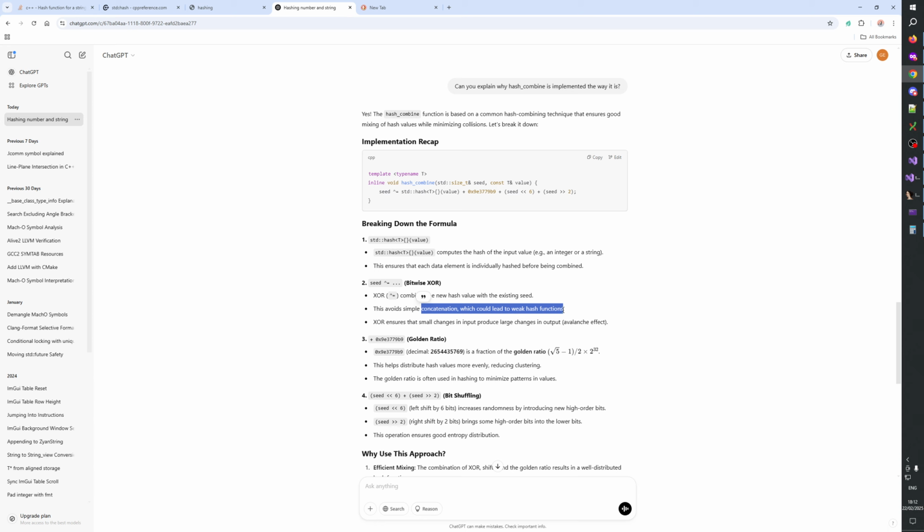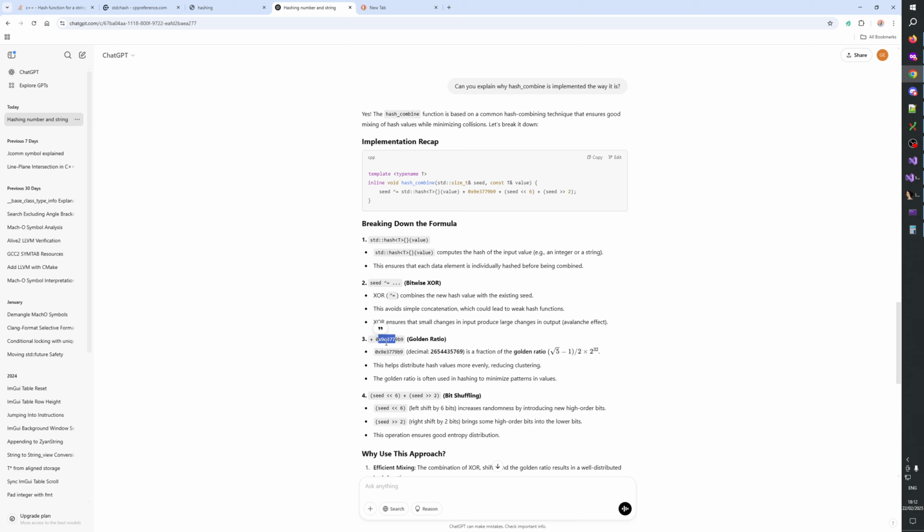Okay, so I guess this plus number plus hash would be a weak or simple concatenation. XOR ensures that small changes in input produce large changes in output. Ah, okay, avalanche effect, I see. Golden ratio. Okay, the value is a fraction of the golden ratio. This helps distribute hash values more evenly, reducing clustering.